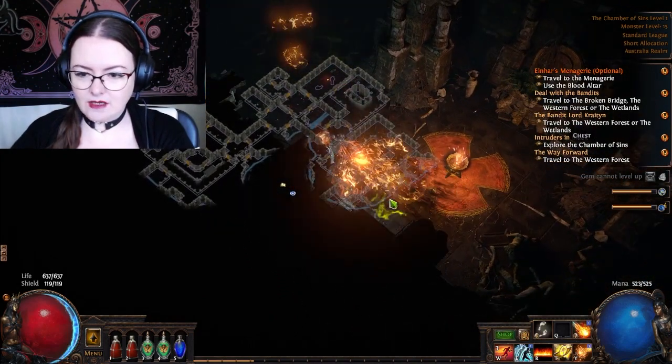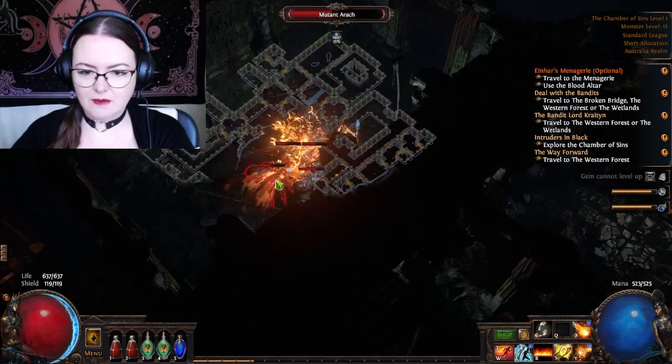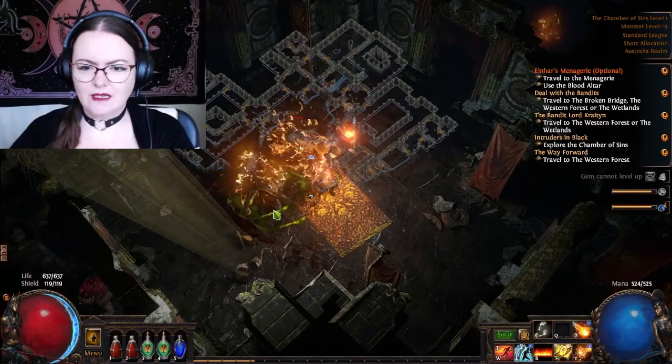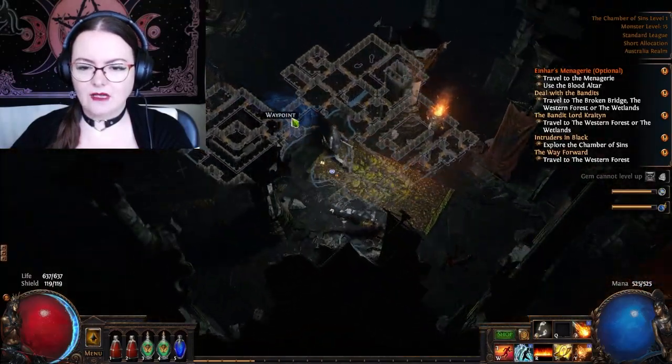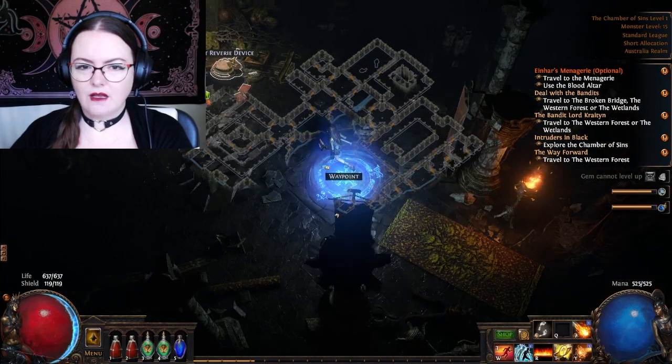Oh, there's a waypoint there. Let's try and find that waypoint. Let's see if we can get around to it. Is it this way? Ew, spiders. The spiders are so realistic in this game. I don't mean super realistic, but semi-realistic. There we go. Now we've got our waypoint for here.